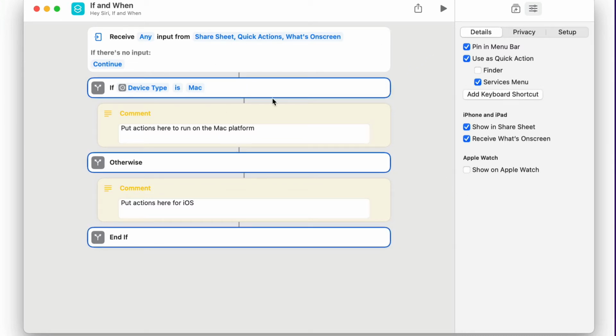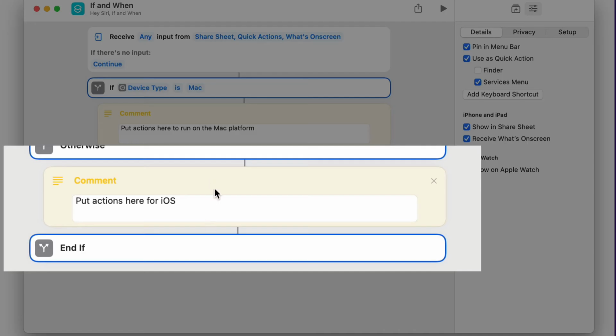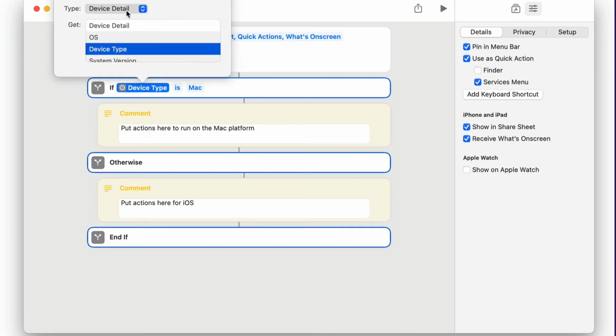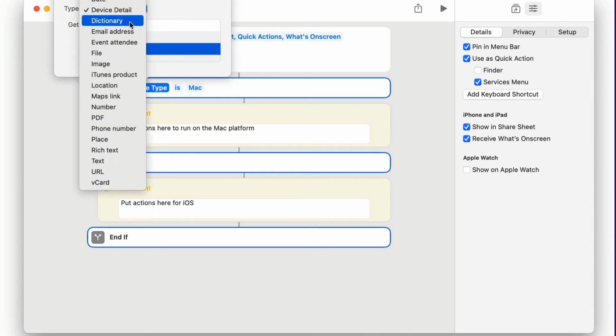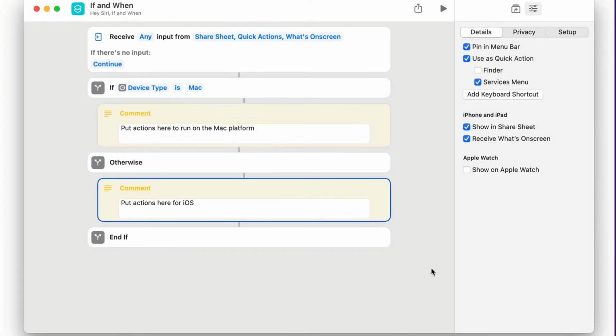This is a bit of scripting. I'm going to make a shortcut which will have the wherewithal within it contained in separate parts, which will run either on the Mac or on iOS. So put the if statement in there, and in here we put all the actions necessary for it to run on the Mac platform. So basically you've got a whole sort of shortcut within this section here. Then on this other part here, the otherwise, put everything in there that's to do with iOS. So what's going to happen in this first one here, it's going to look for the device type. So you have to go for device details, and there's various things that you can choose on here, but device details is the one that you want. And then you choose where it's coming from. So it's the Mac, the watch, or wherever else. Let's see how we do this.